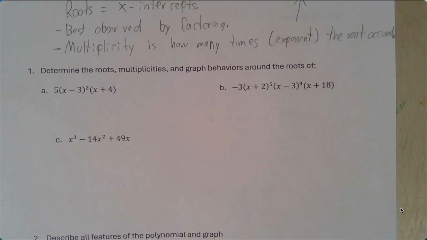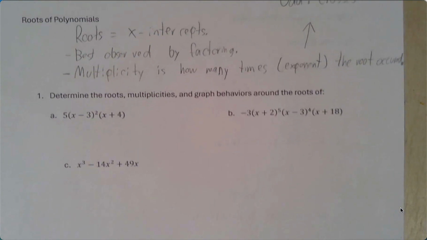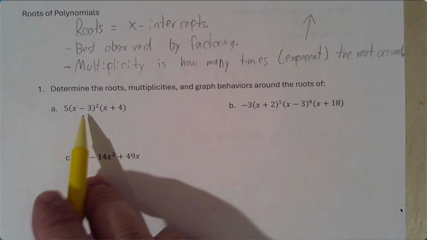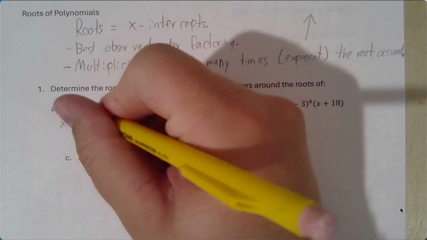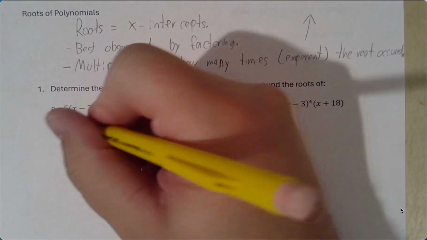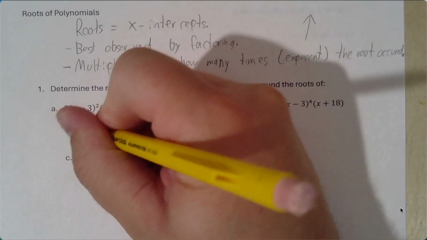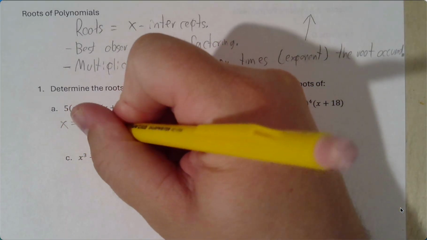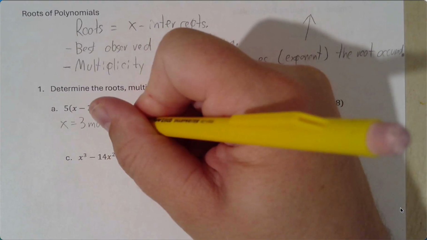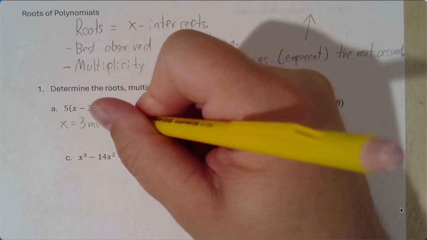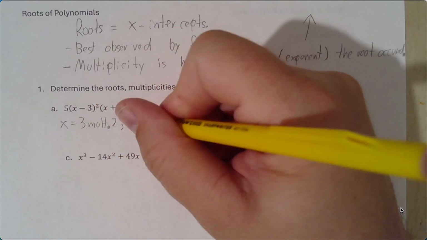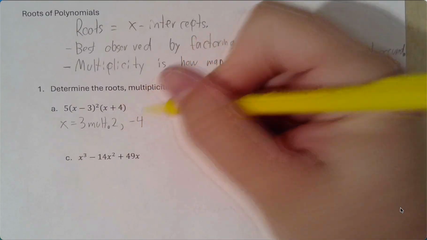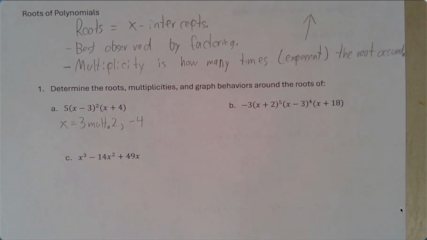Well, again, hopefully you're looking at these and thinking, that doesn't sound too bad. Because look, to make this 0, or since this is factored, if I flip that number around, that's 3. Now careful, 3 occurred more than once because it had a squared on it. So we'll say it's 3 multiplicity 2. And then we'll say my other root is -4. Now, in other words, on your homework, it's going to say, what are the roots? And your answer is going to be 3 and -4 only.